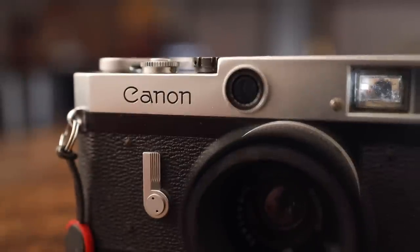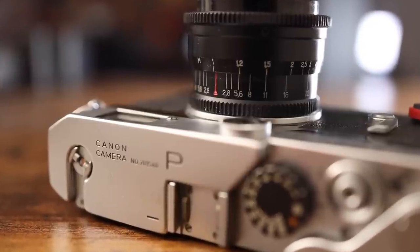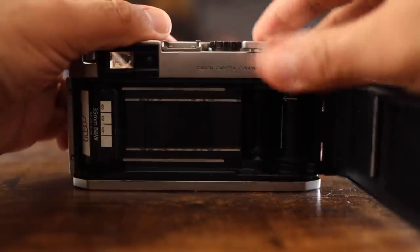Canon P's are actually fantastic buys right now. There's just so many of them out there because they were extremely popular back in the late 60s when they came out — don't quote me on that. But there's so many of these that were made over time, I think in like the hundreds of thousands. Because of that, you can find them all over the internet and they're not expensive at all. Most of them are based in Japan, which could be good or bad depending on where you're living, but you can get them shipped out pretty quickly and they're usually in pretty good condition.